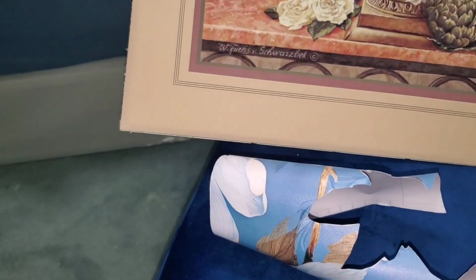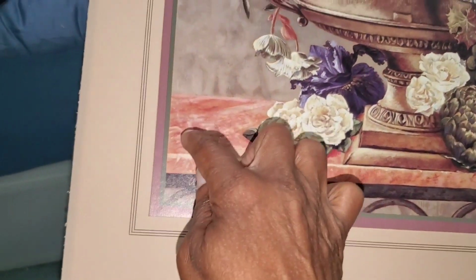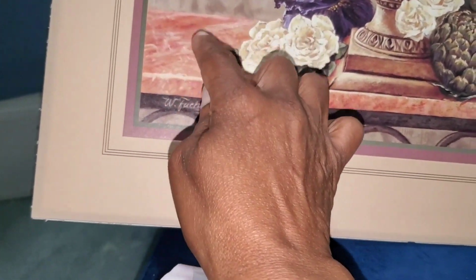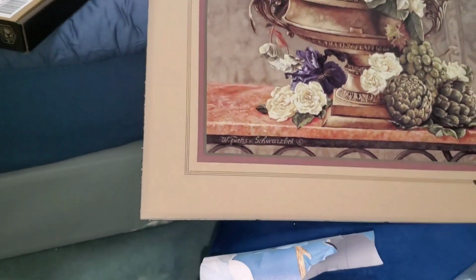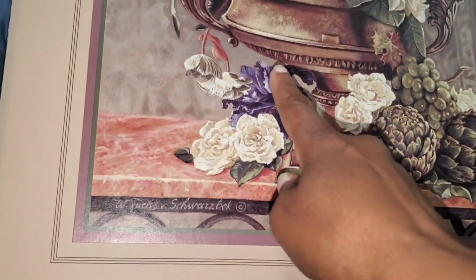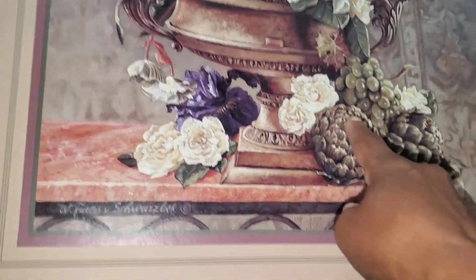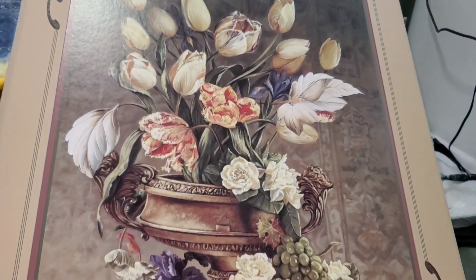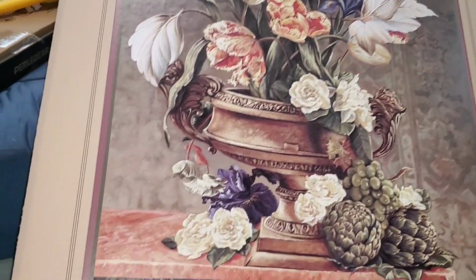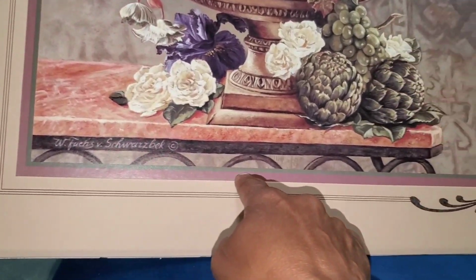And then for this down here, I ordered some gold paint in a bottle. I might just get a brush or tissue and just dab this here with the gold to cover that up. And I think I'll leave the purple because it's in the family of the blue. And of course everything else will stay like this, green and that. But that's how I'm using this existing picture.